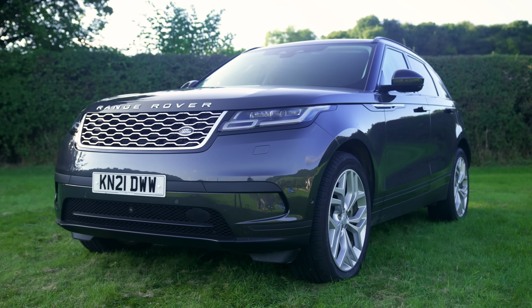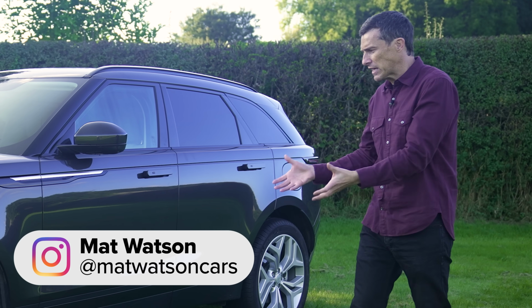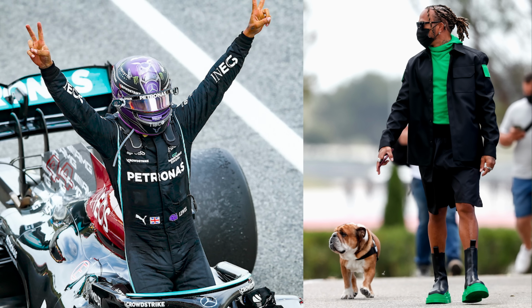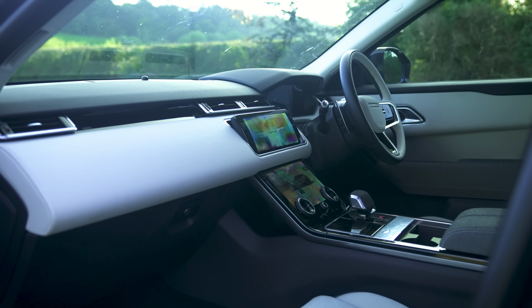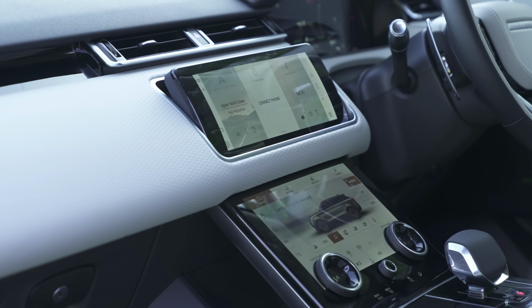This is the Range Rover Velar hybrid, and it's a little bit like Lewis Hamilton because it clearly feels guilty for being seen as having a massive carbon footprint, that it's trying to do its bit for the environment. Now in this video I'm going to talk you through the exterior, the interior design, the upgrades that Land Rover have made to this vehicle as part of a midlife facelift.